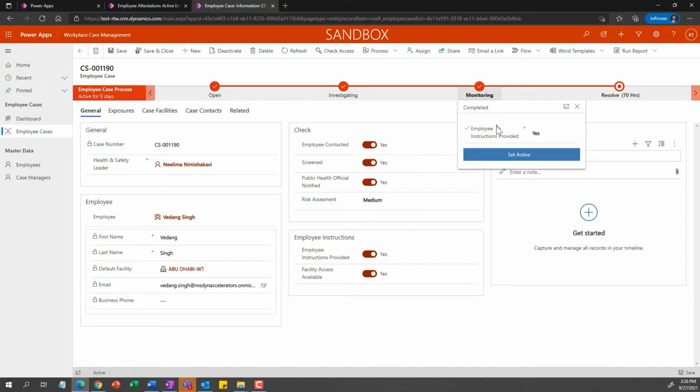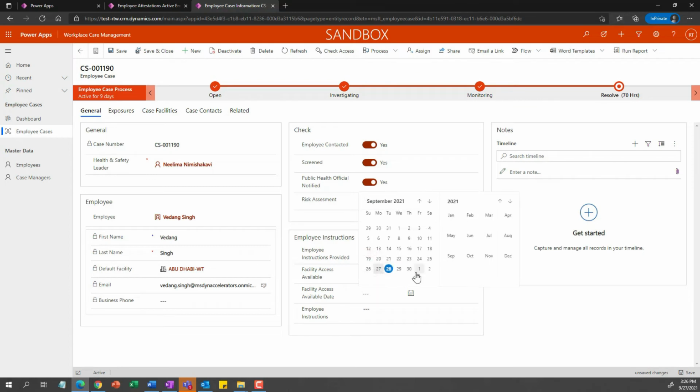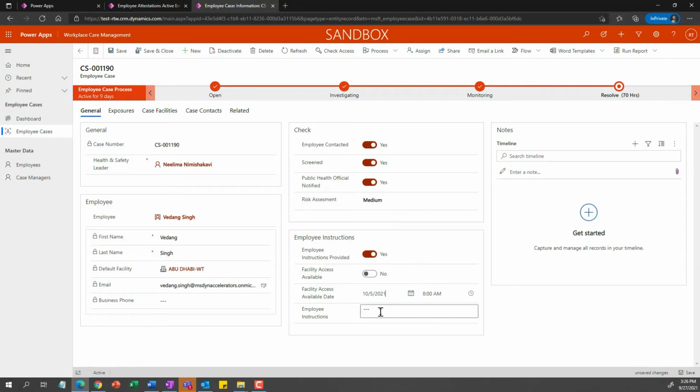And this one is going to give us the specific fields that we need to follow up on the sections on the screen. But finally, we have one very important one, which is the facility access. This field allows you to enable or disable access for the employee for a specific time. So we can put the time and date that they're coming in, and then also employee instructions. This is where we type in the instructions for what they need to do before they come back into the facility, or they can be enabled to come back to the facility. They will be able to see this in the employee application or the portal as part of the in-application notifications.